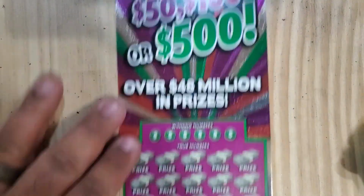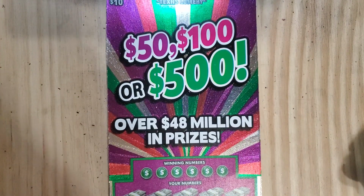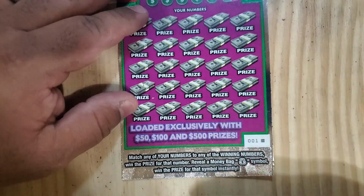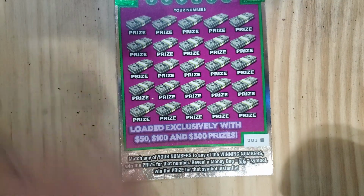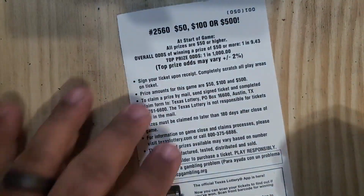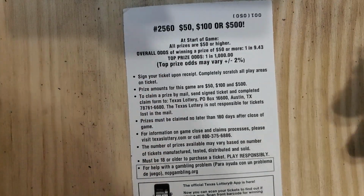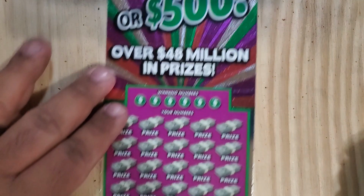Now moving on to our $10 ticket, the 50, 100, or 500. So you're going to match any of your numbers to the winning number. You win the prize for that number. Money bag, you win the prize instantly. This one does have pretty bad odds, 1 in 9.43. But let's hope the odds are in our favor.